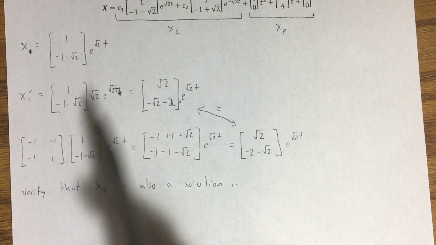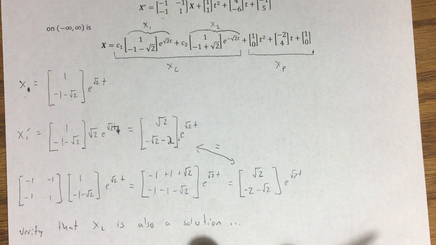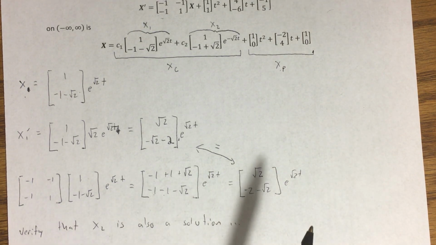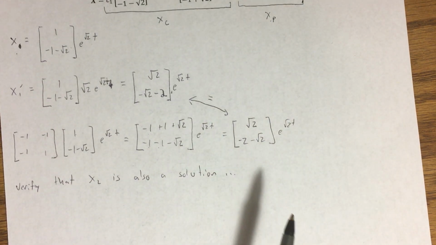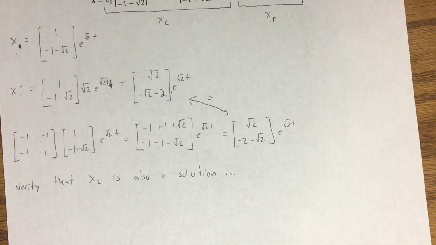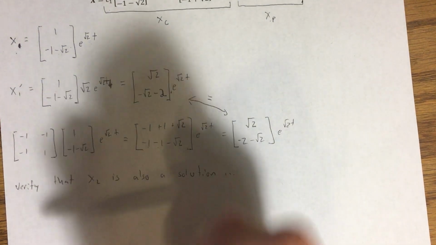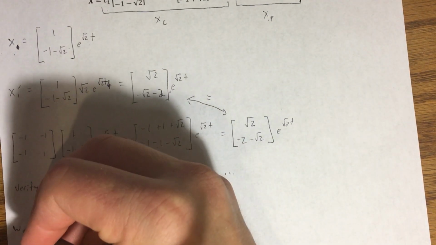Now what we need to do is show that these two solutions form a fundamental set of solutions. So this is a 2x2 system, which means we need two solutions in order for this to have the potential of being a fundamental set of solutions. We already have those. Now we need to show that they're linearly independent, and that's where the Wronskian comes into play. So I'm going to evaluate the Wronskian of x1 and x2 next.